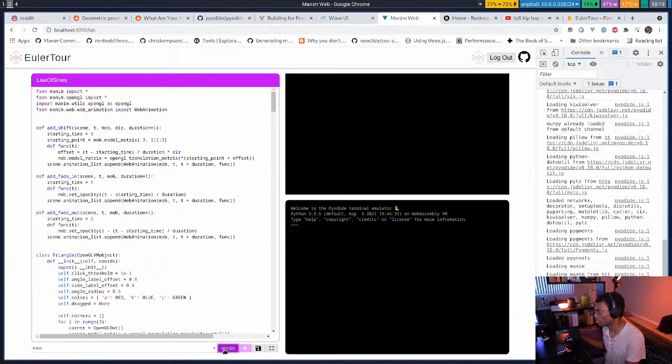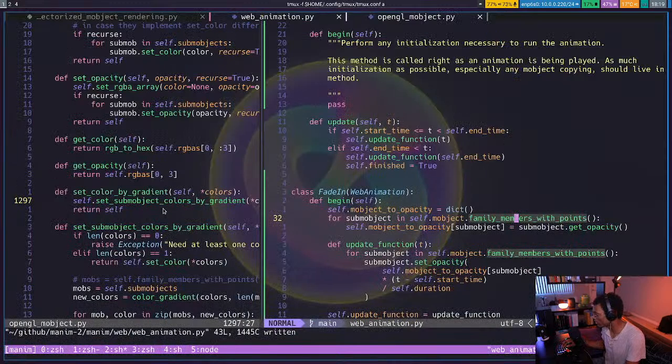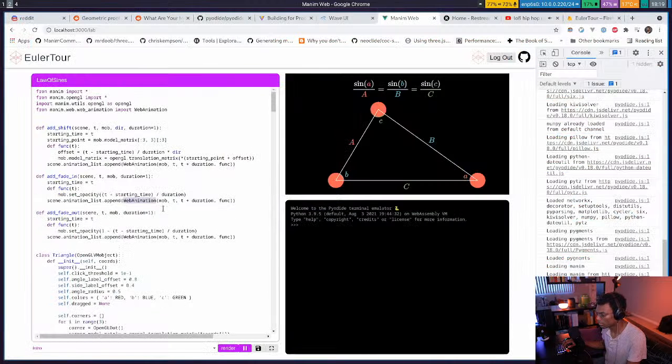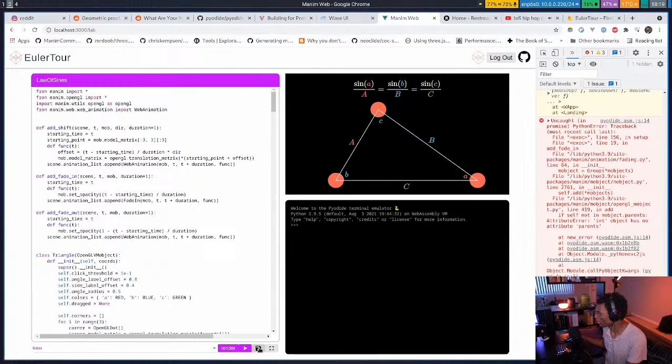Okay, there's a fair chance that this could break. This could totally break something. But it didn't, so that's good. It didn't work though, so that's unfortunate. Oh, but the fade in, something didn't save. The fade in isn't using the fade in animation. It should be like that. That was actually weird.